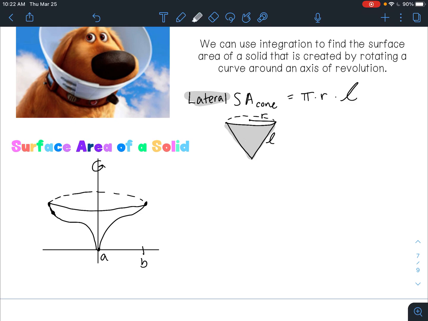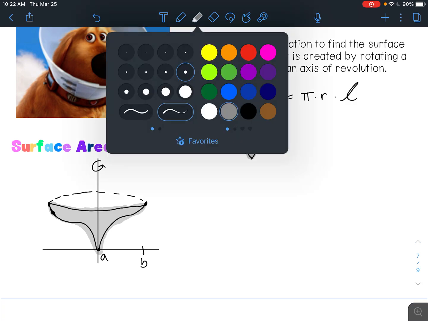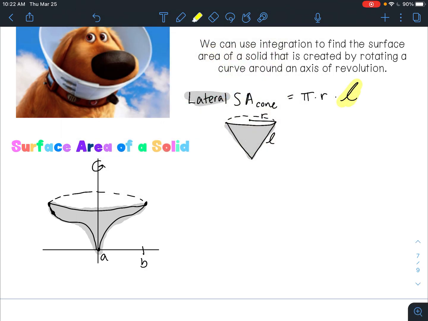And I would now want to find the surface area of this. So I'm no longer revolving a straight line to get a cone, but we can think of that lateral length as being the same thing as arc length, right? So this is really like rotating the arc length around, and I'm going to call that s, just because arc length is typically used with a lowercase s.